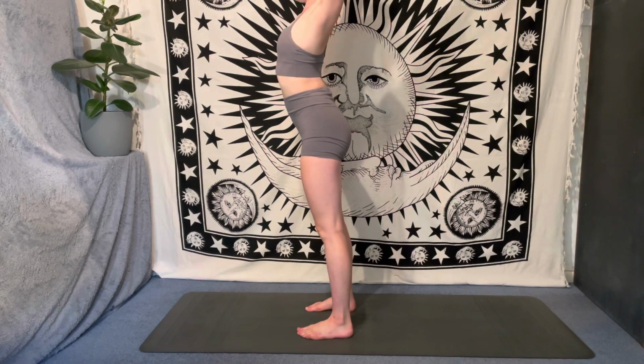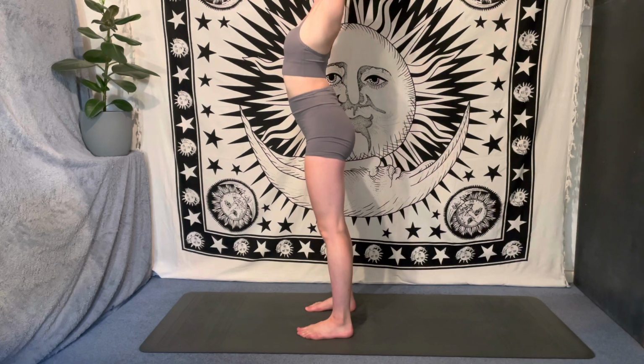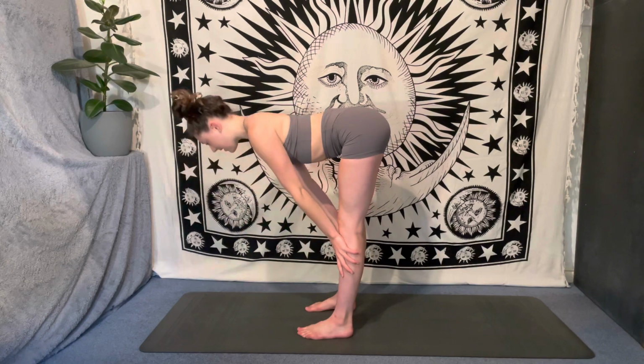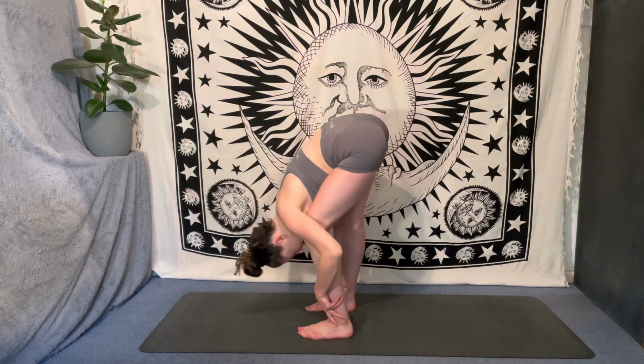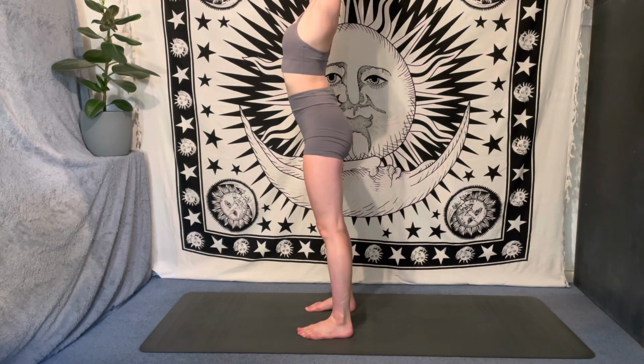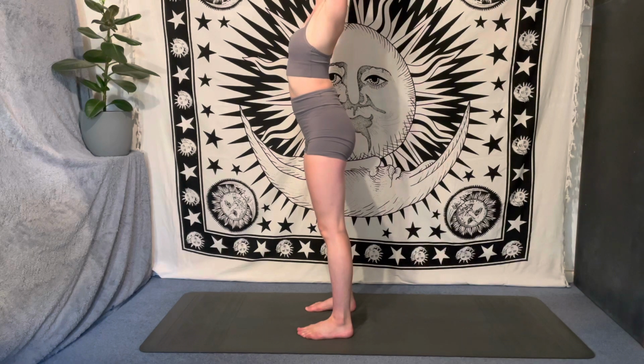And this time, exhale, cactus the arms. Inhale, reach up. Exhale, fold. Inhale, flat back. Exhale, release. Inhale, tall mountain. Exhale, cactus. Listen for the change. Inhale, sweep the arms up.